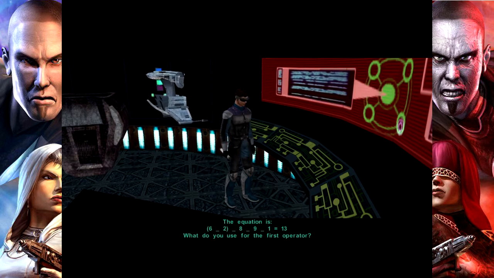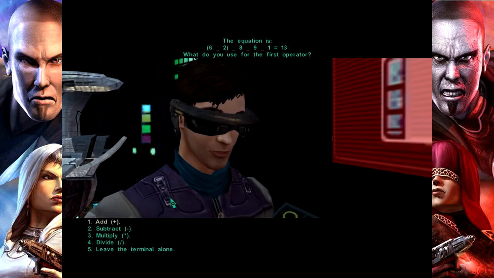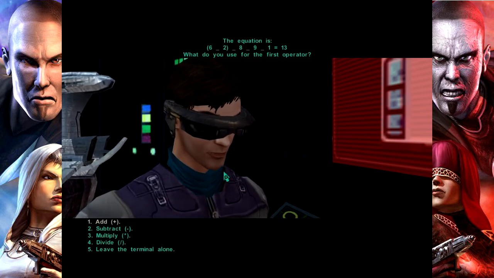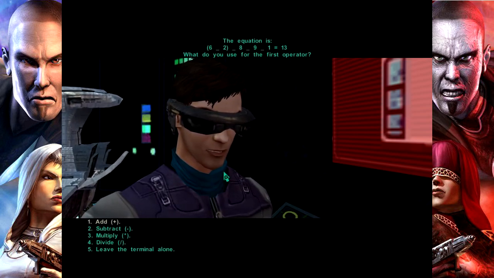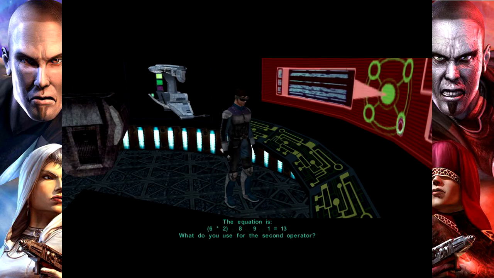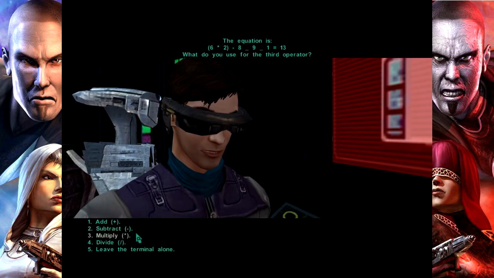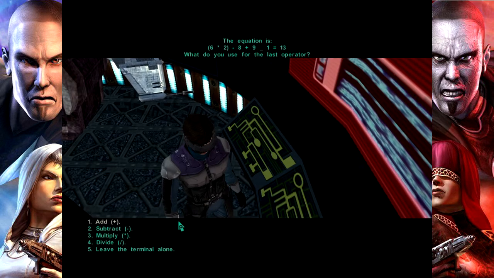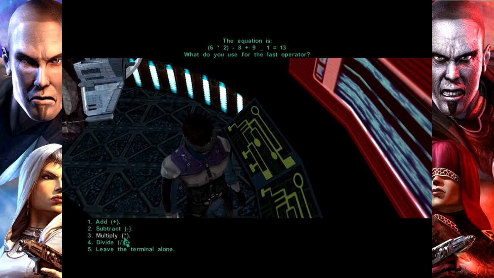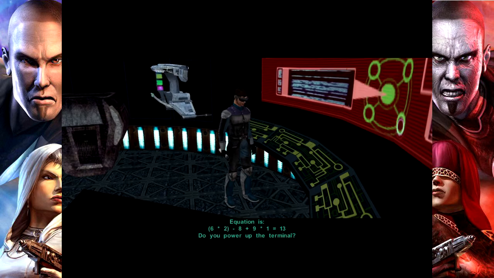Okay, so at the end of the day, we gotta get that equation to equal 13, and we just need to put the operations in. So 6 blank 2, blank 8, blank 9, blank 1 equals 13. Alright, first off, we multiply. 6 times 2 equals 12, minus 8 equals 4. Plus 9 equals 13. And division or multiplication by 1 will equal 13, so it doesn't really matter, but we're going to do multiplication. So that makes sense. The equation is 6 times 2 minus 8 plus 9 times 1 equals 13.